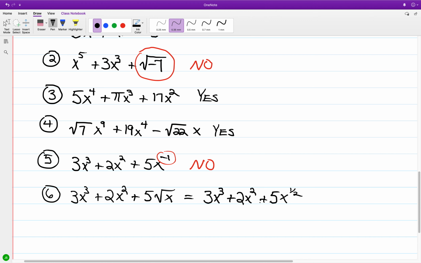And now, all of what we have in x must be such that x is raised to a whole number. X cubed, 3 is a whole number. X squared, 2 is a whole number. X to the 1/2, it is a positive number, but it is a rational number, but not a whole number. And so, once again, just like what we had with the 5th case last term, we have an x raised to a non-whole number. Again, 2 conditions must be met in order for the expression to qualify as a polynomial.